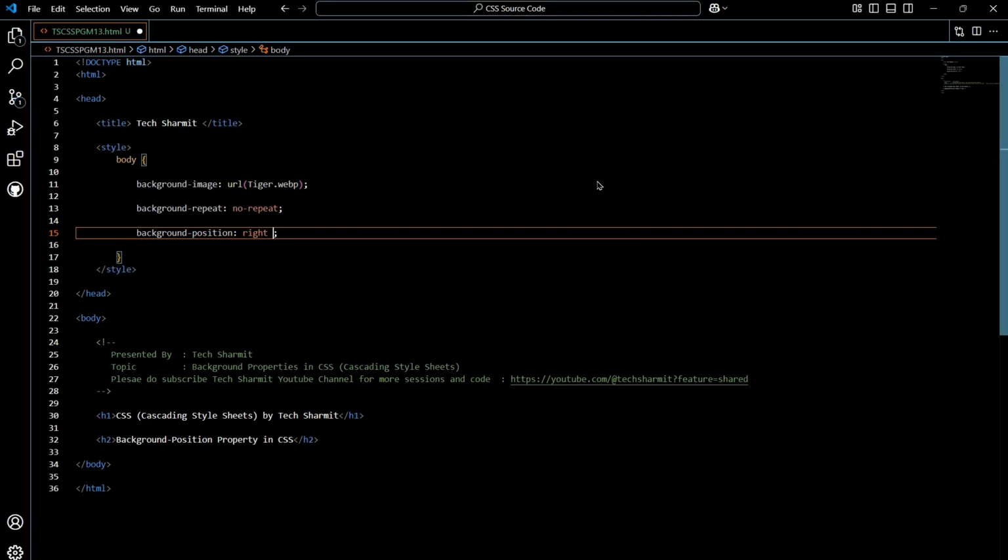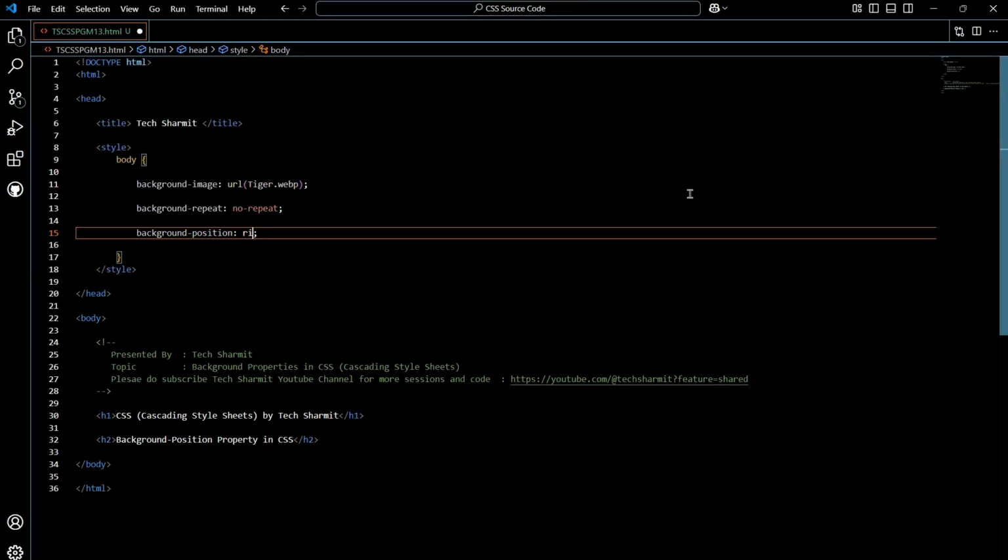And if you are only providing right and refreshing it, it is coming here. Clear? Fine. So is this the only way through which we can set the position of the image? No, it is not. Why? Because there are some other ways also through which we can apply the positioning. For example, instead of using this predefined position name like left, right, center, I can simply provide the length, or you can say the position length, for the property.